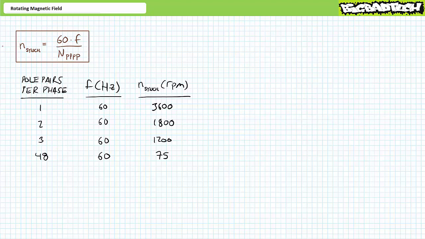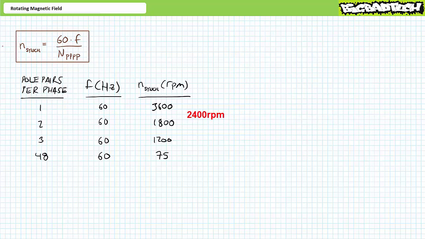Want a slower system? Buy a motor with more pole pairs per phase. This being said, controlling speed via the number of pole pairs per phase doesn't nearly offer the degree of fine control one has by varying excitation frequency. You'll note in fixed frequency systems, you're left with discrete levels of speed, almost like quantum states, with huge dead bands in between: 3600 to 1800, 1800 to 1200, and so on.